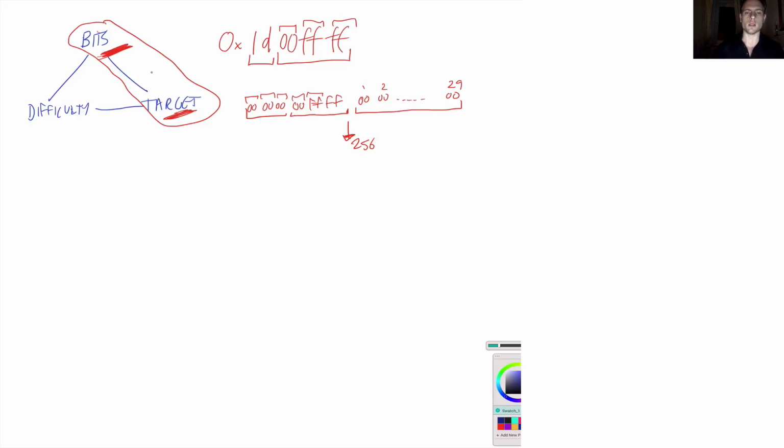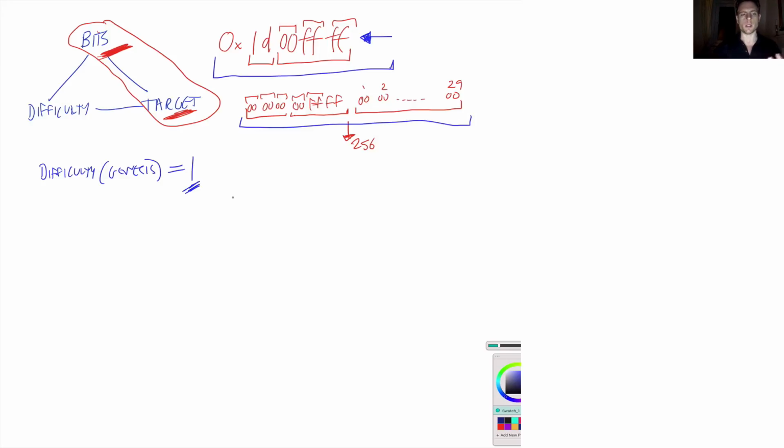And the key thing here is, if we go back to our genesis block, which was this target here, which was designed by the system to be the first appropriate initialization target, there was a number associated with this target called difficulty, right? And the difficulty of the genesis block was 1. So think of it like the benchmark. The first block is defined such that the difficulty is equal to 1, and the difficulty of achieving a hash for all subsequent blocks is measured against the difficulty of the very first block. Now we know that the very first block had a target of this value here in hex, and that's defined as being a difficulty of 1.